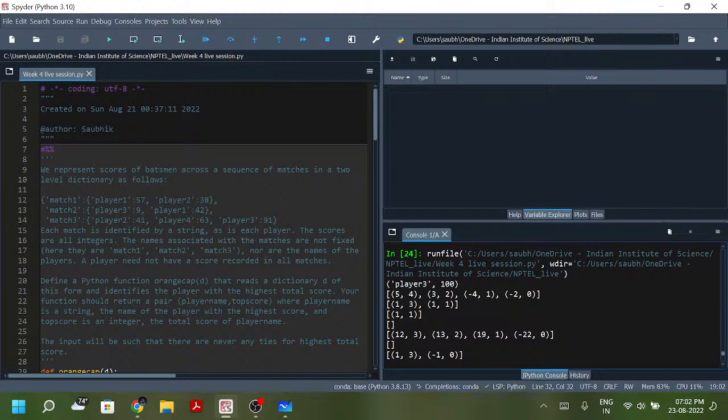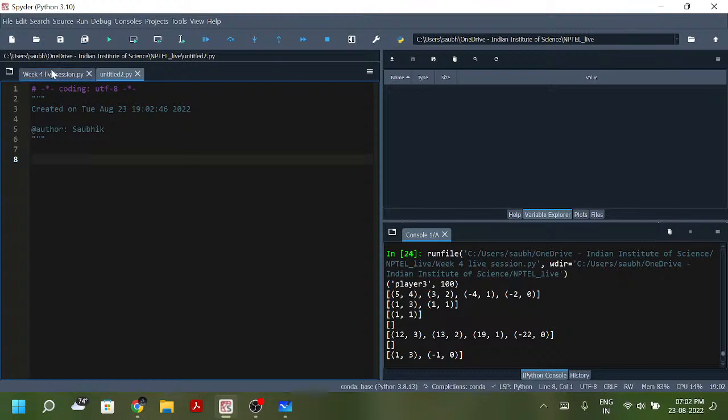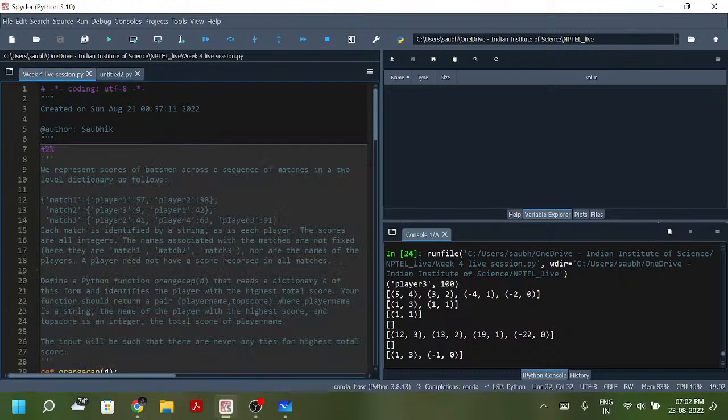This week we'll solve two of the sample problems, and I'll write the code right in front of you. So let's go for the first code.